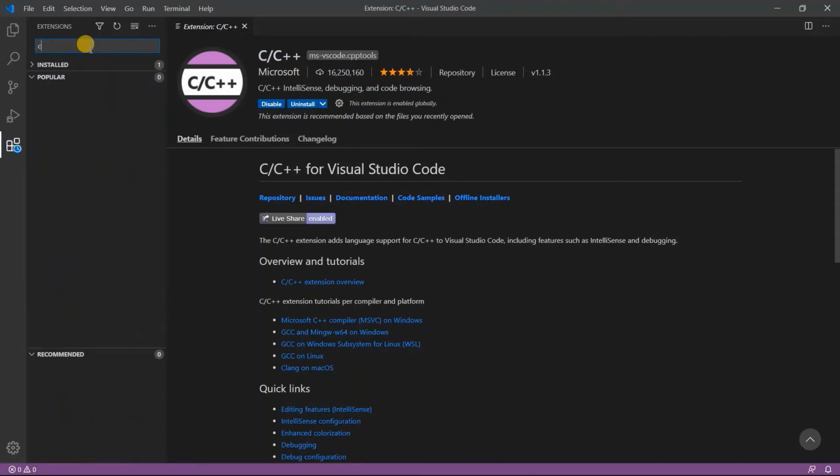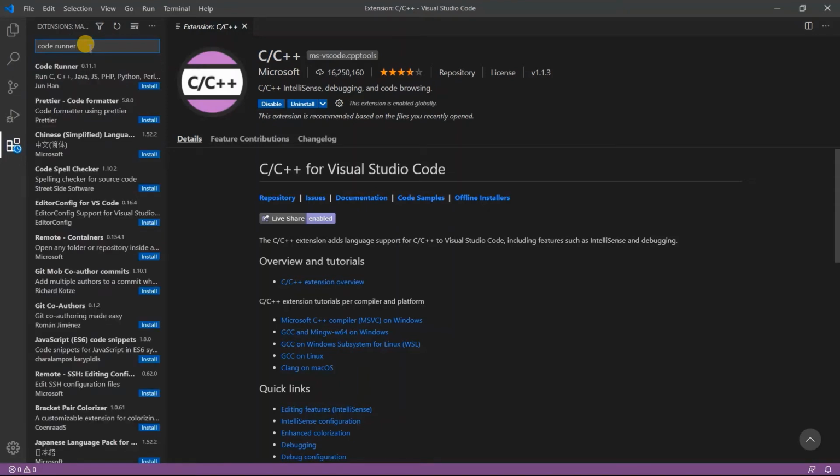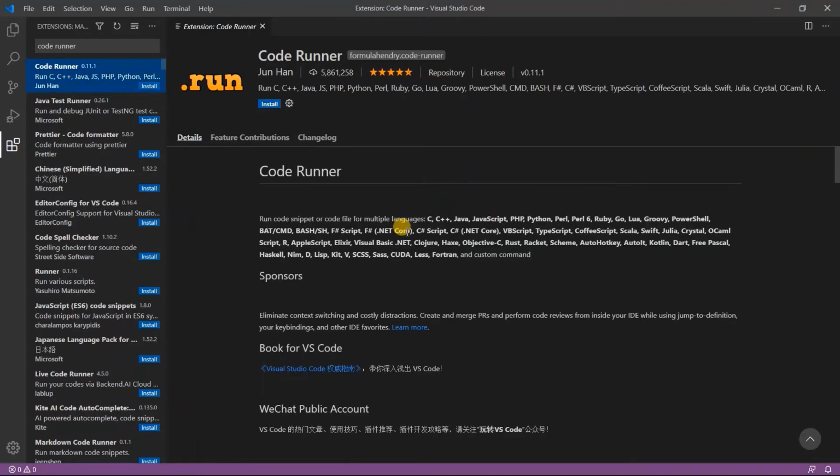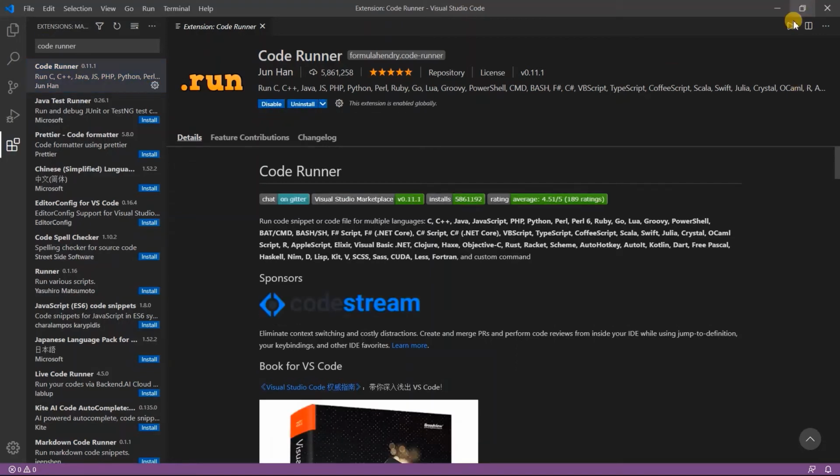is Code Runner. Okay, so just search Code Runner. Okay, sorry. So this is your Code Runner. We're gonna install it. Okay, and here is the install button. We will just click on it, and now you can see there is a button enabled for run code. You can directly run your C program by clicking this button. Now you have successfully installed two extensions. First one is your C or C++ extension, and another one is your Code Runner.